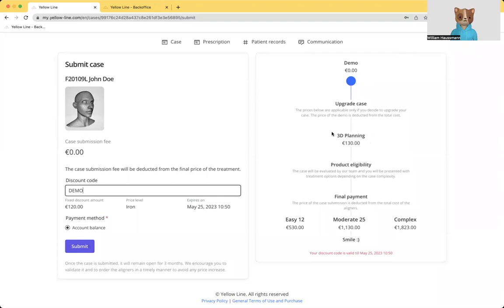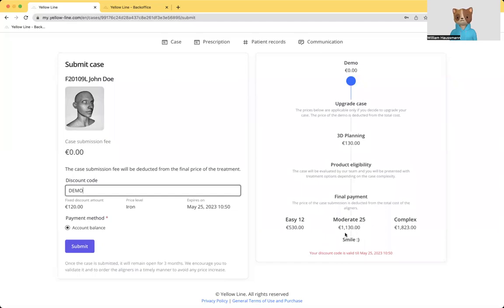And if you want to upgrade and get a full 3D planning, you will have to pay just the difference because the normal price is 250. So you just have to pay the difference, it would be 130 euros. And depending on the product eligibility, for example, if your case is very easy, you have to pay in total this price.